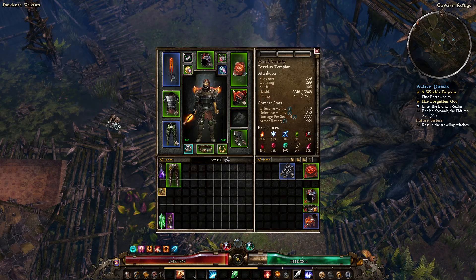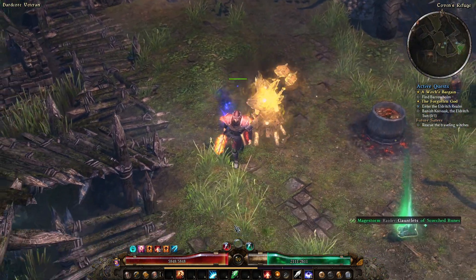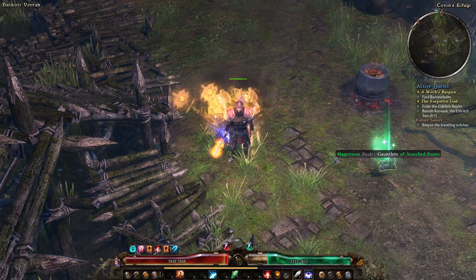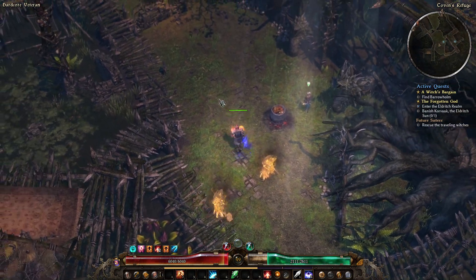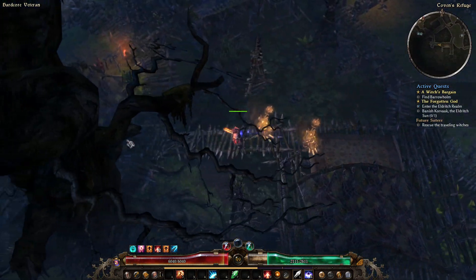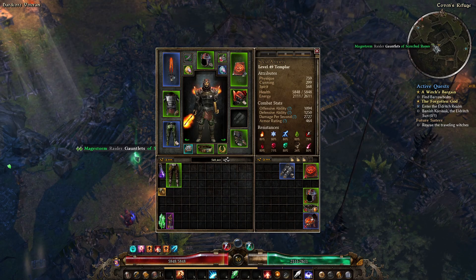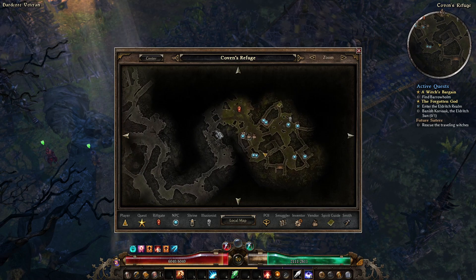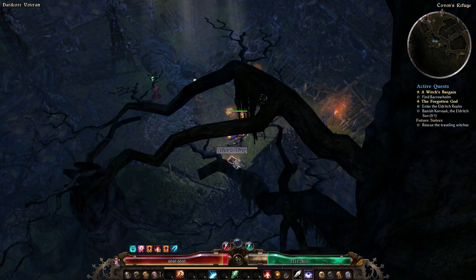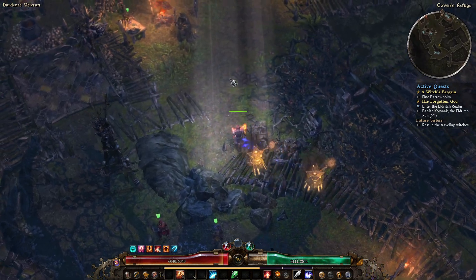So that was both an incredibly lucky and incredibly rare drop. Notice the big green beam there as well — this is part of the UI changes in patch 1.2. This little symbol lets you know it's a double rare. The big green beam is like 'hey, look over here, this is important,' and the sound is there to let you know something important has dropped. You'll also notice that the green symbol shows up on the map, and you can mouse over it to see what it is — so if something drops out of range, you can mouse over it and decide if it's worth going to find.